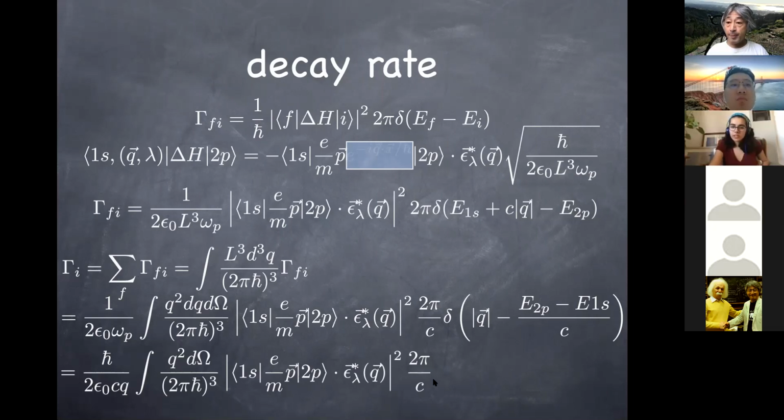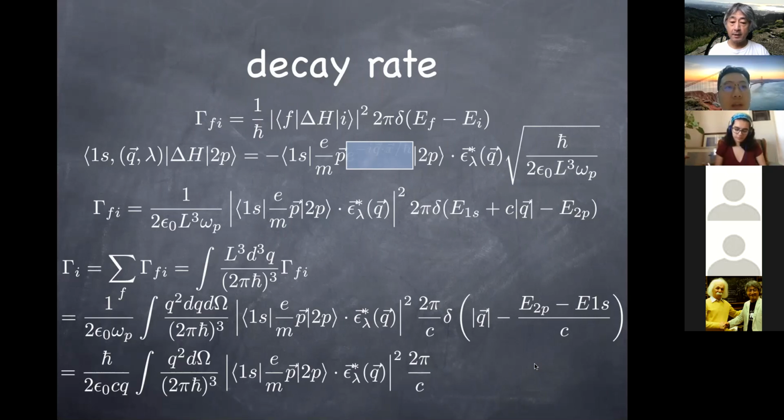Will we eventually substitute back in for the q, evaluating the delta function, right? Like we have now q is equal to E of 2p minus E of 1s. Right, that's right. So once we actually finish up the calculation, I keep q as a symbol throughout the calculations, but at the very end of the day, I replace q in terms of this energy difference between the 2p and 1s state. Okay. Any further questions here?